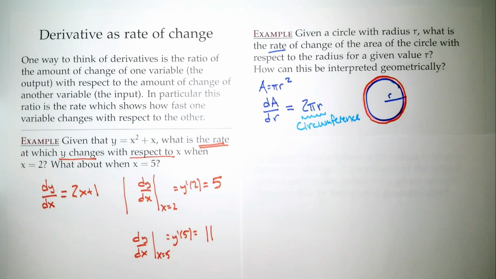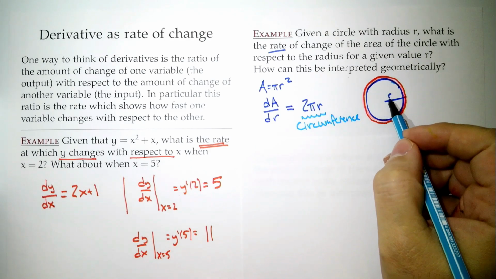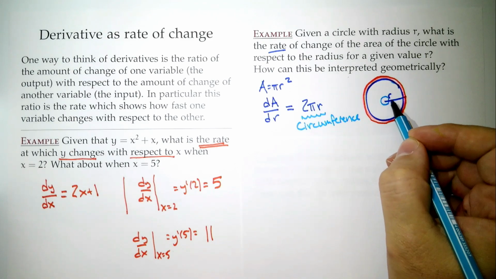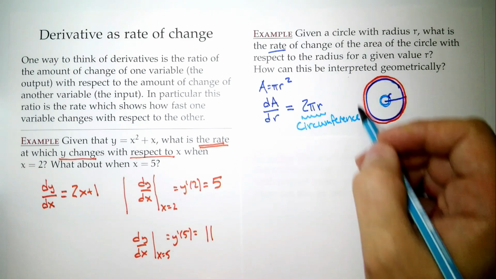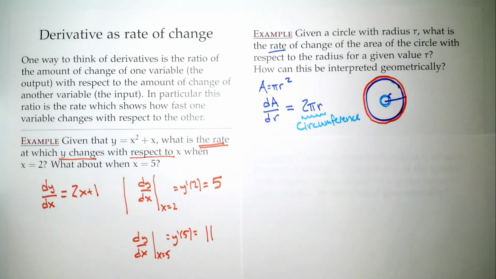If I had a very small circle, a very tiny one in here, the same perturbation would add a little bit of area, but not as much as if I had a larger circle. So the size of how much my area changes is directly correlated to how big my circumference is. That's what's changing at the very edge, that small change on the edge.